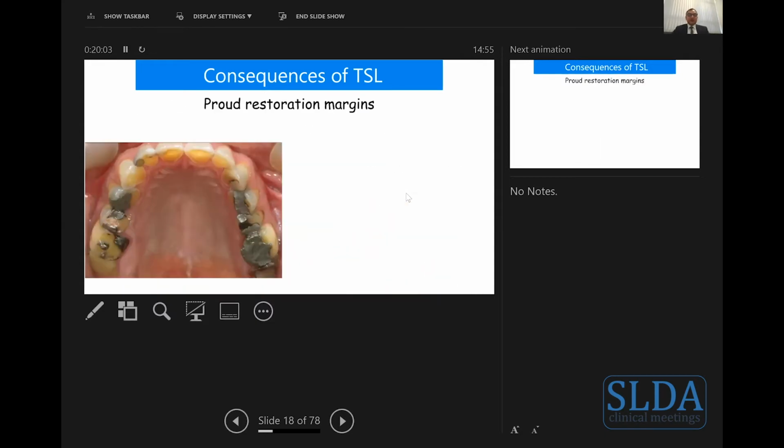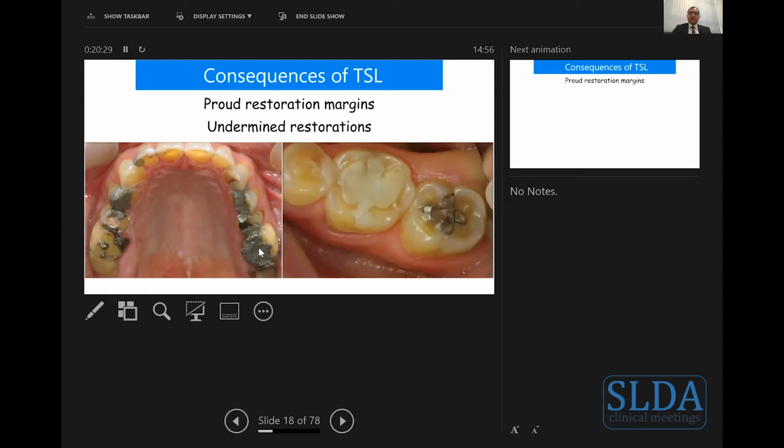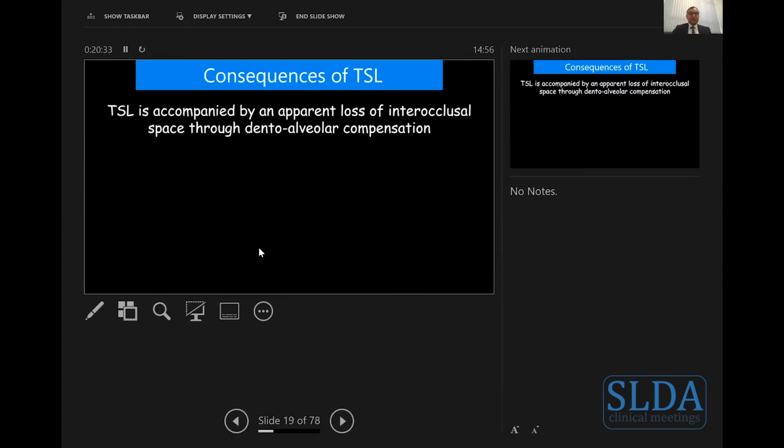The other consequence, of course, especially in a case like this where there is extensively restored dentition, is that the tooth can wear away from the peripheral regions of the restorations, leaving sharp edges and leaving the restorations unsupported, eventually dropping off or fracturing off, requiring more extensive restoration of the tooth, involving at times quite radical procedures.